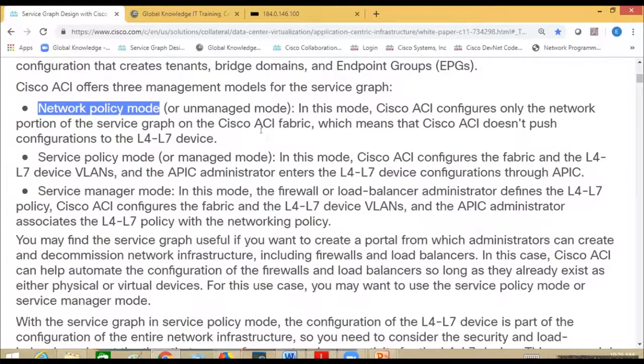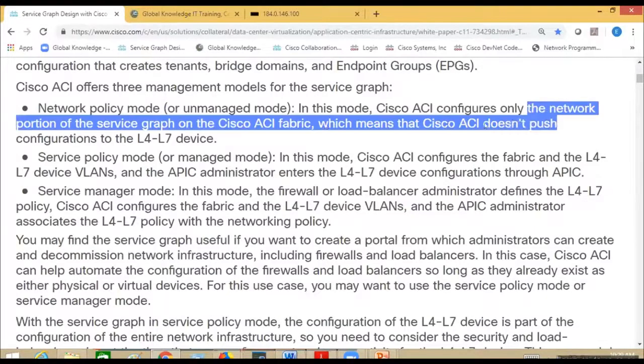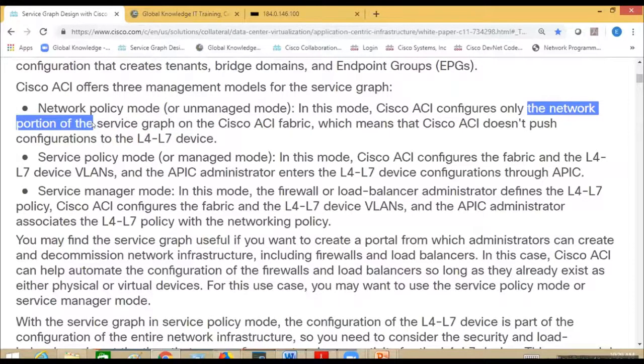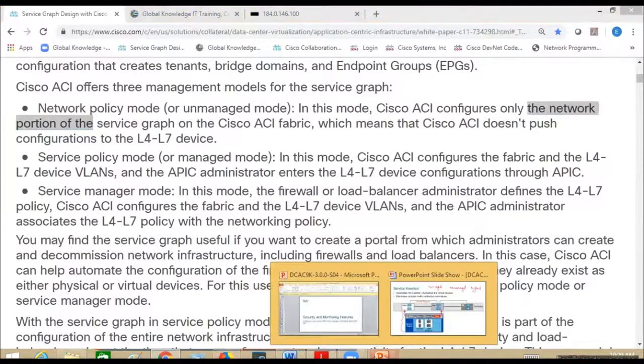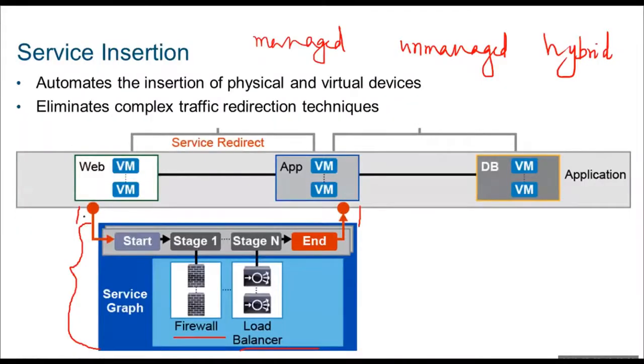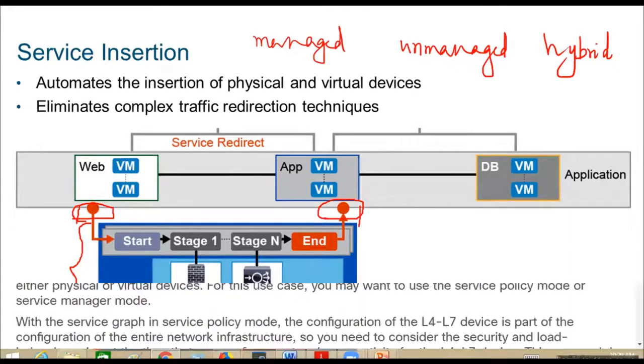Unmanaged mode. Well, in this mode, ACI configures only the network portion. That means the network settings of this graph. What do they mean by that? Well, it takes care of the network settings as it connects, ensures that your port's configuration is done fine. Okay.